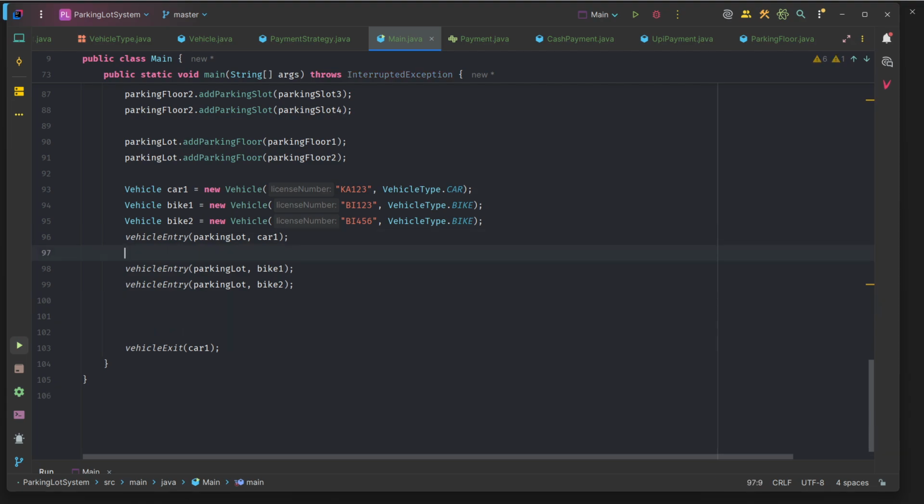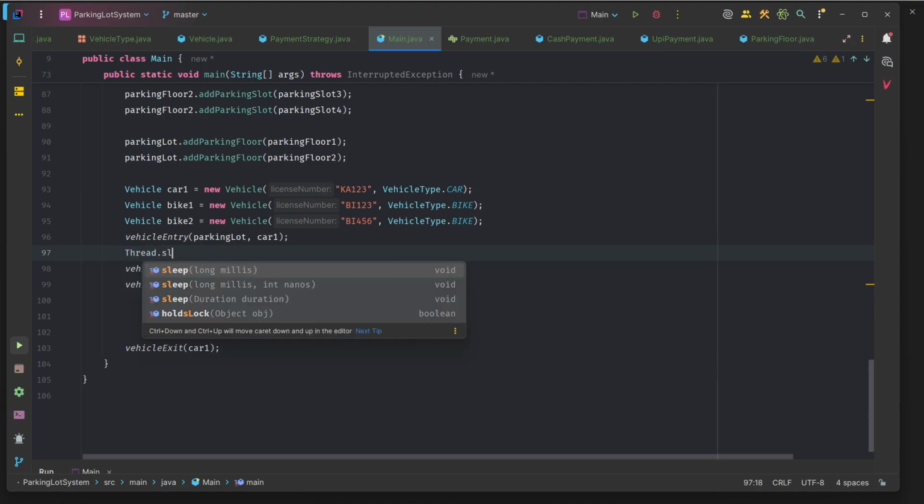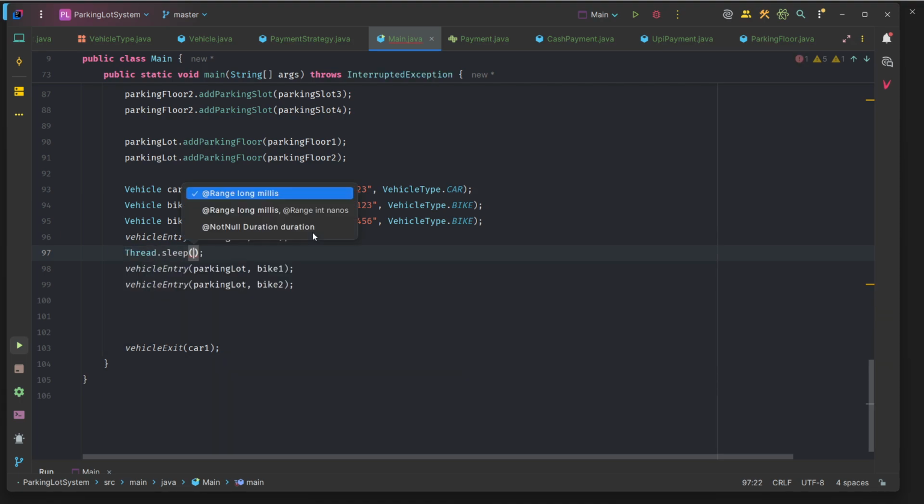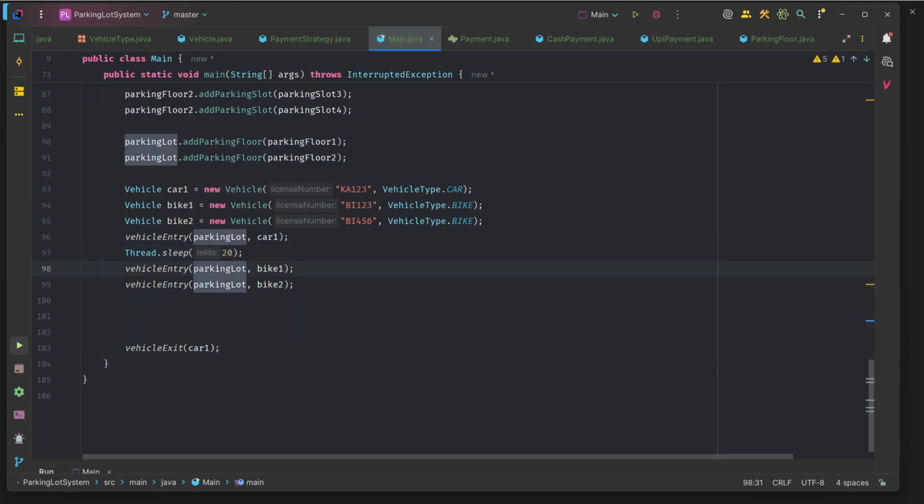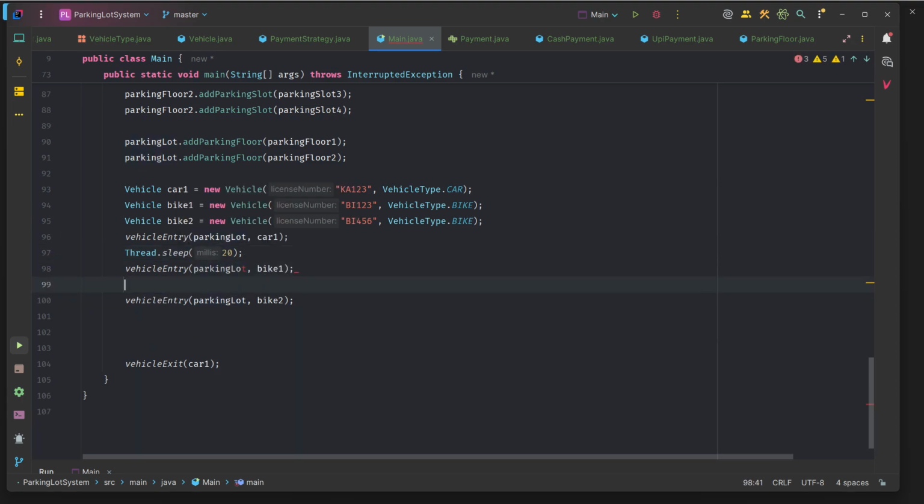After the first car comes, let's make the thread sleep for 20 milliseconds. After this bike comes, let's make the thread sleep for 1000 milliseconds, which is basically a second. Here also let's simulate 2000, and here let's sleep this thread for 3000 milliseconds. And after that, we perform exit for vehicle car 1.